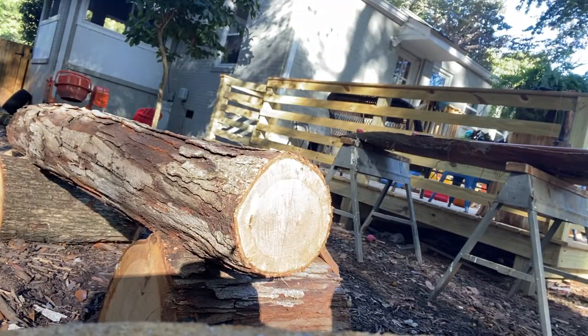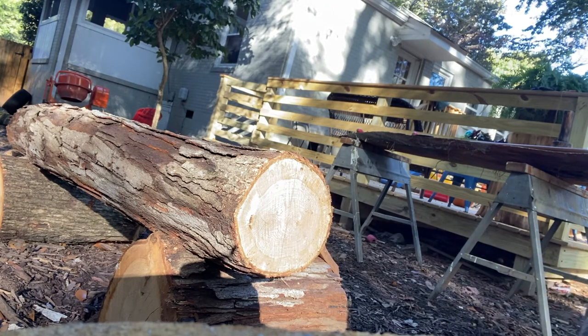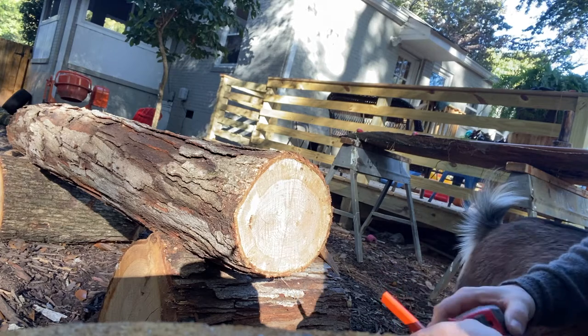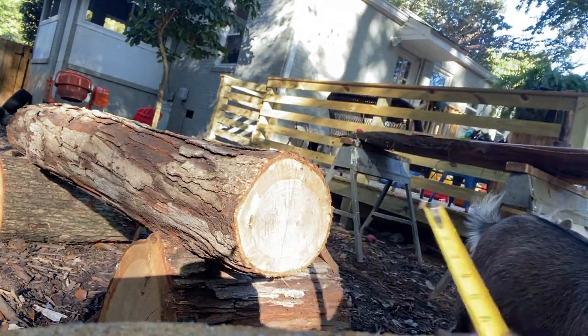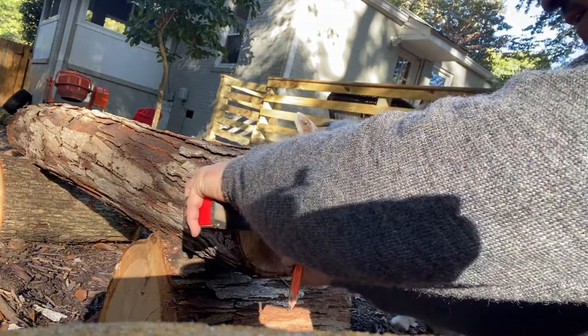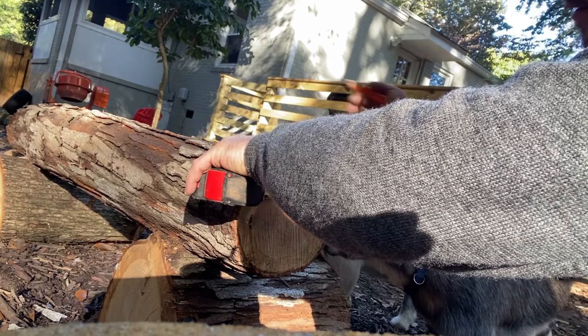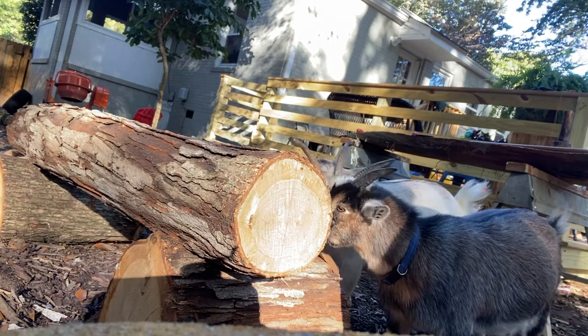All right, come on. So I've got a plumb line here, and that's going to be roughly the middle. And then what I like to do is measure over from the middle the dimensions of the log that I want. So the widest possible this could be and still be straight, I'm going to guess is 8 inches. From the middle, I think I'm going to make this a 6x6 log. Yeah, I think 6x6 is what we're going to do. So I'm going to measure over 3 inches. 3 inches there. And then 3 inches there.